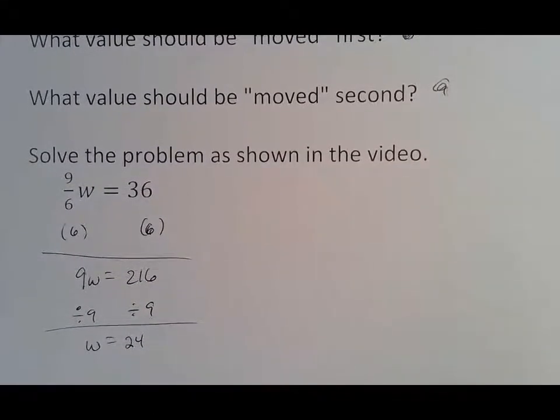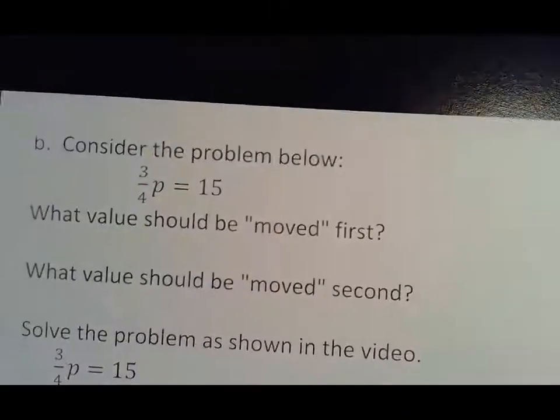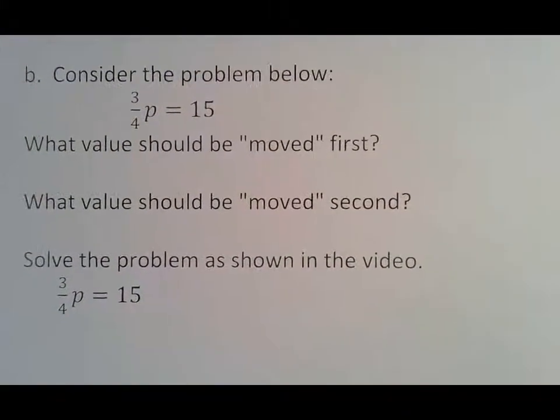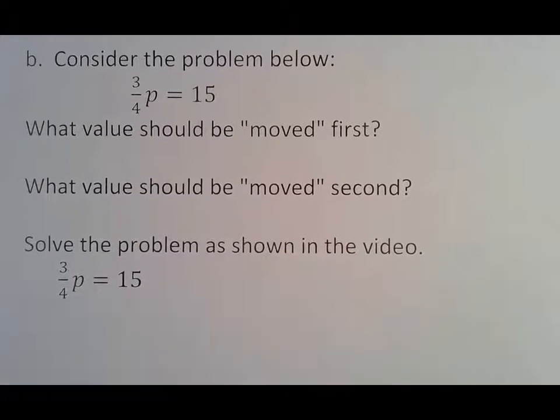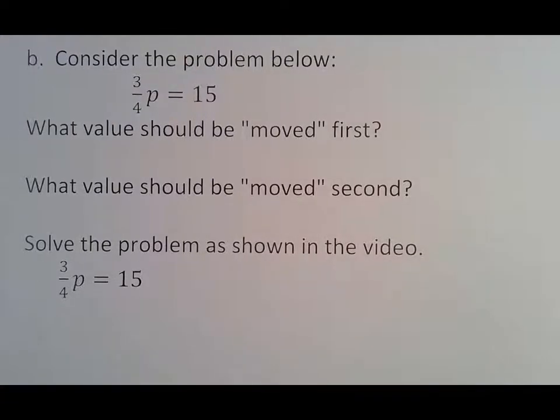But the key idea here, hopefully, is that this should be hitting the part of your brain that says, you know what, this is pretty easy, not the part that says I don't believe we're having to do all this crazy stuff. Because if you have been doing the work you're supposed to in chapter 2, mastering that one step, moving addition by subtraction, subtraction by addition, multiplication by division, and division by multiplication, this should be pretty simple, and for the most part just an easy week and an easy A for you on a quiz.